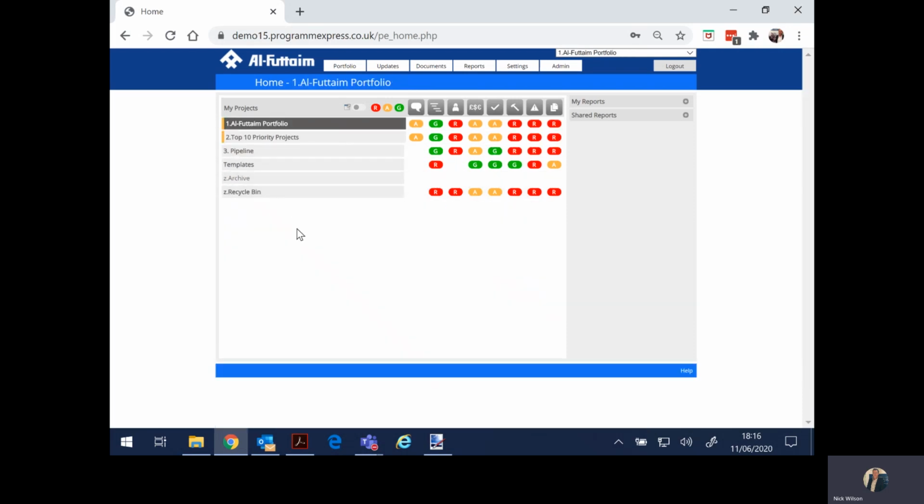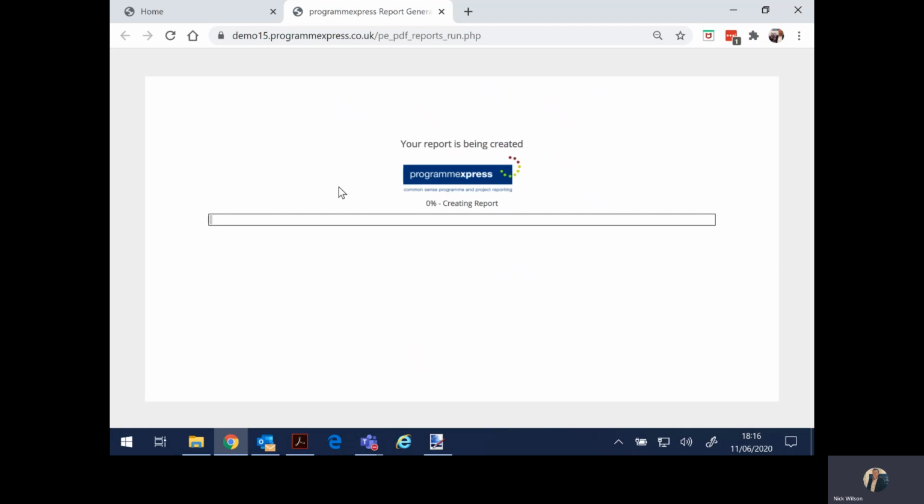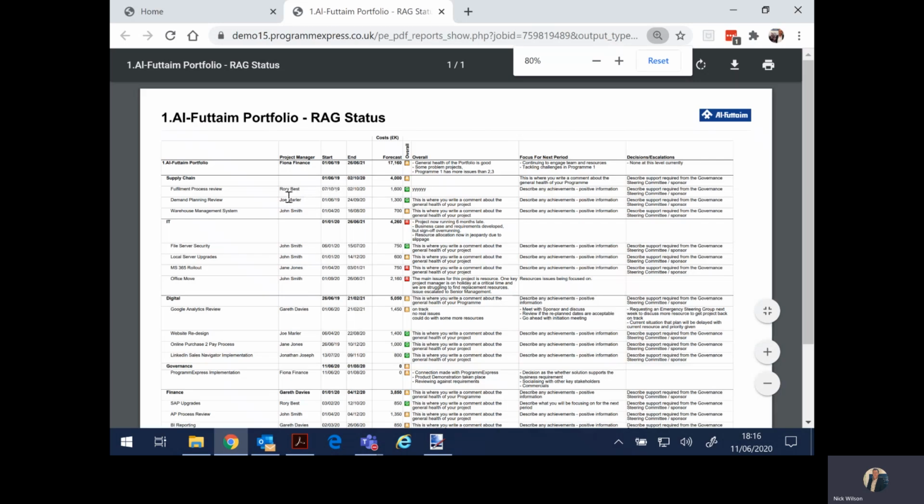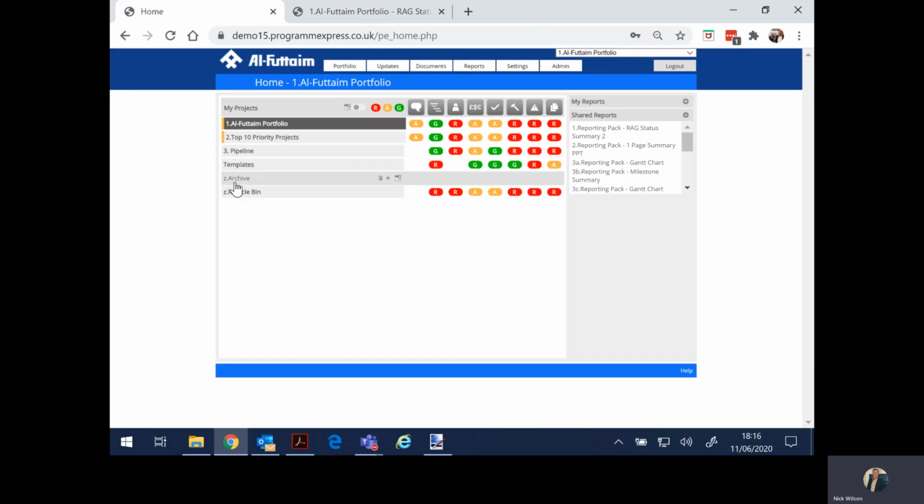And the idea of ProgrammExpress is its simplicity in terms of consolidation and aggregation up to portfolio level of project data. So for example, we've set up some reports and we can run our bread and butter report, a RAG status summary. This can be run at any level. It's just at the top level. So it means that every single project within the portfolio gets shown here. So example being the project information on planning, information on cost, RAG status, and some narrative. We can configure it differently and build different columns and put different data in there.